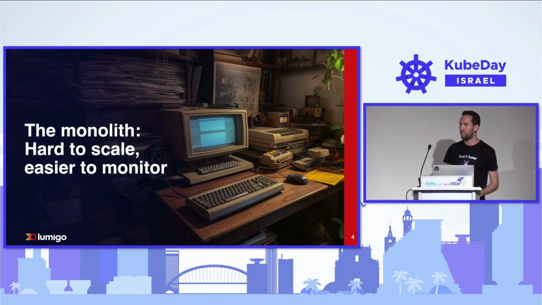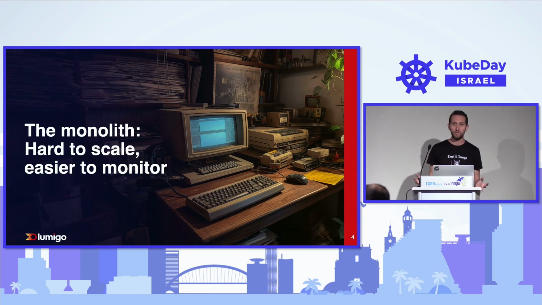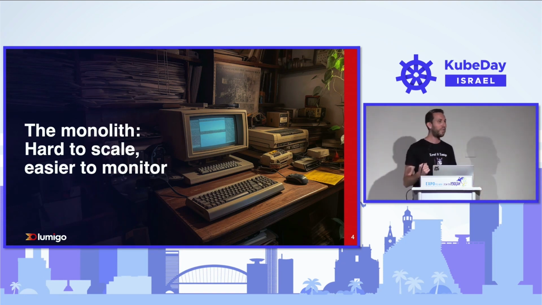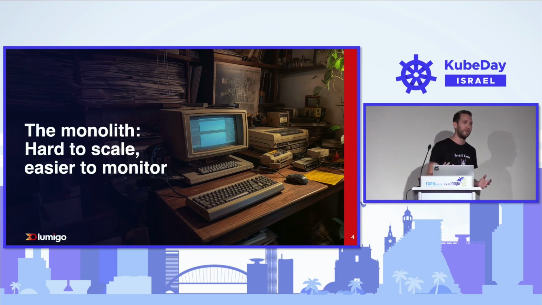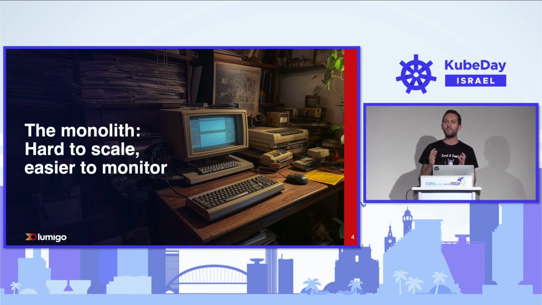So, where do we start? We start at the beginning. At least years back, most applications were built as monoliths, right? They have many disadvantages, which is why we switched at some point to microservices. But they have one glaring advantage. That advantage is they are much easier to troubleshoot. They run on machines or VMs. You use logs and metrics. They all come from the same place. Relatively easy. Nothing is easy in production, but relatively easier.